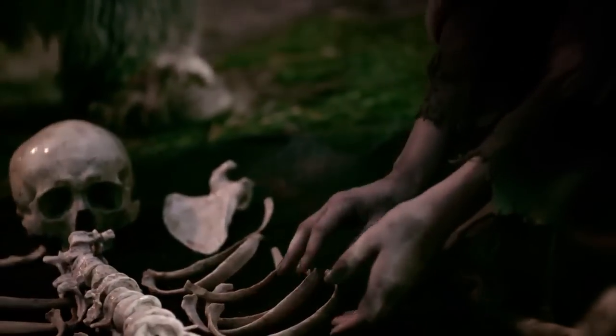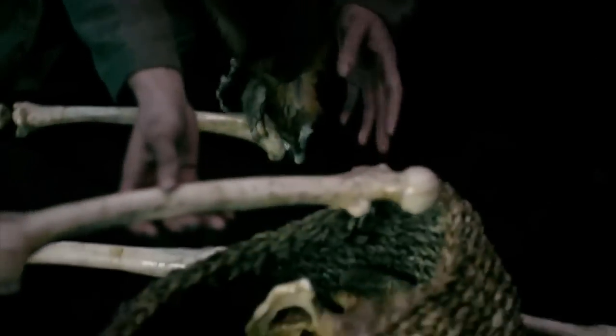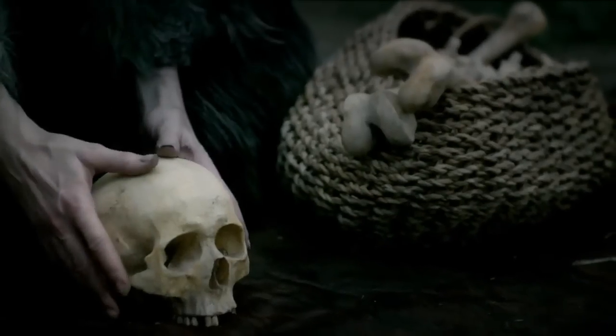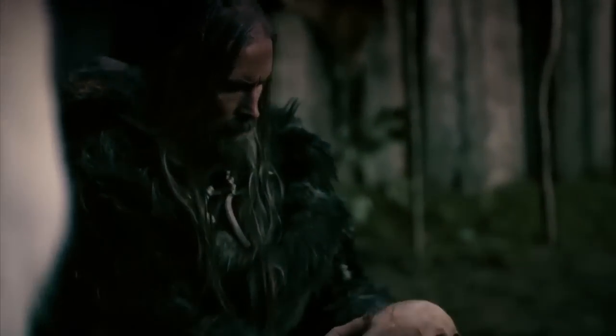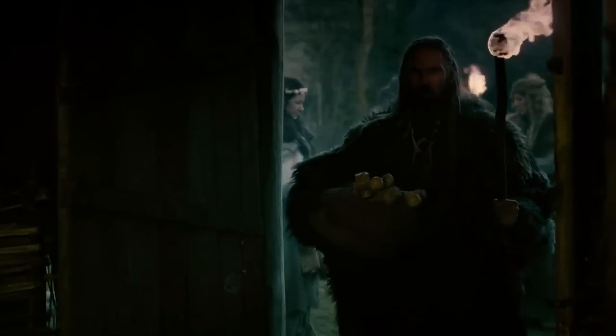They had very peculiar rituals for burials. They had defleshment, they had cutting off of heads. Heads were actually treated completely different than the other parts of the body. There was preparing of the bones to be put into this large tomb, which was a tomb for the whole community.